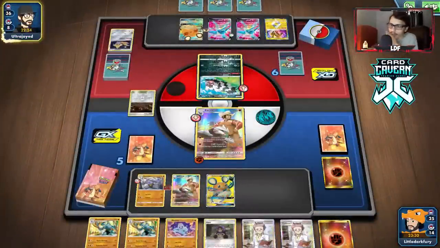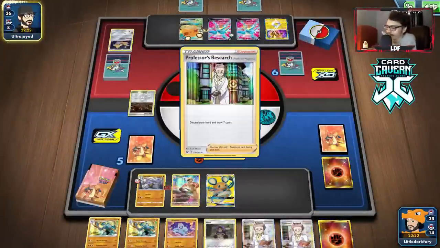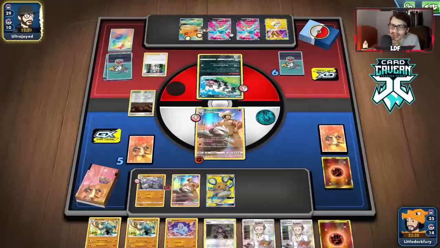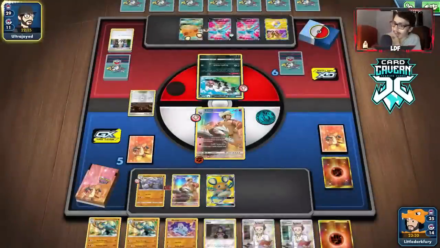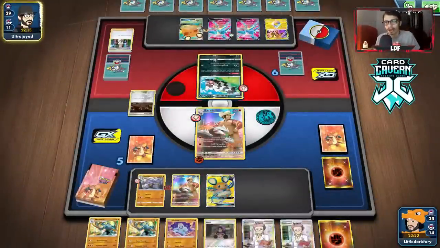Wish we still had Jirachi Prism. Yeah. As soon as you get rid of the three prize, Hitmon will rise up and dominate. One day. Hitmonchan Altaria is definitely a video I want to do.